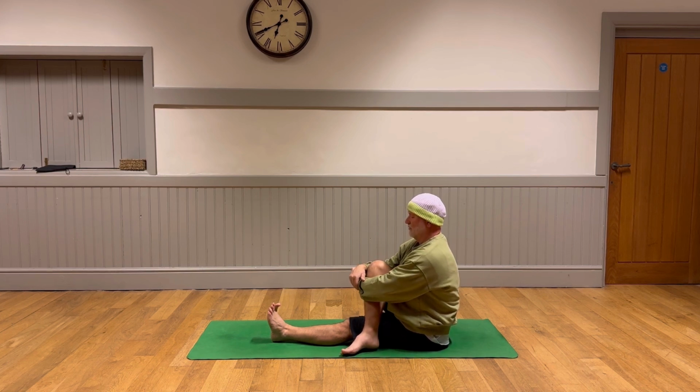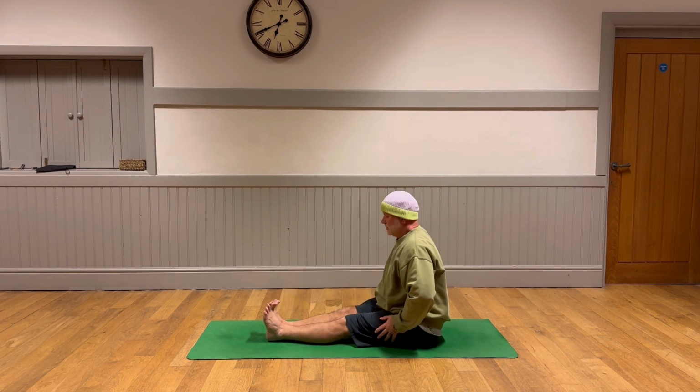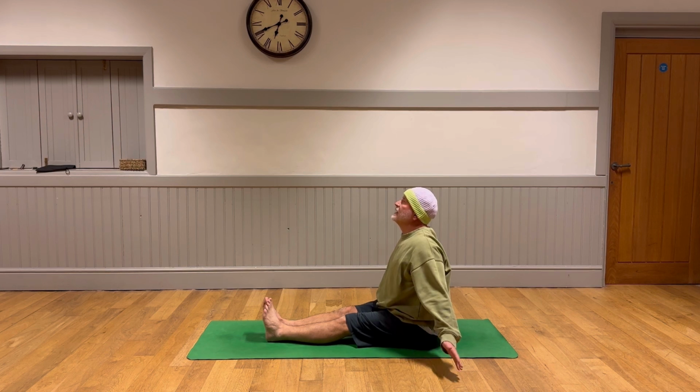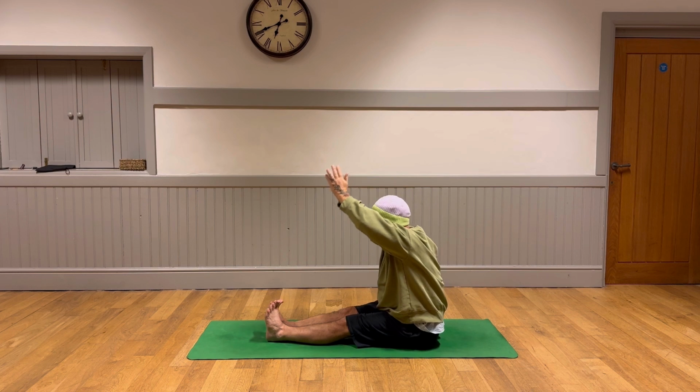Ease the tension off. Your right foot, so it's alongside your left, feet together with your toes pointing up, and bring your hands alongside your hips, fingers pointing forward. We'll take an inhale, raise your arms up. And exhale, fold forward.